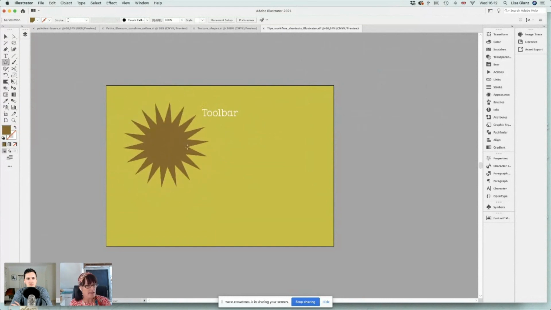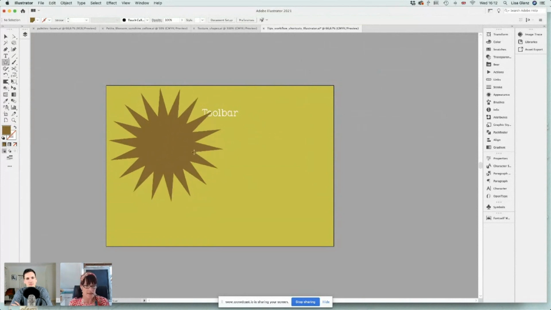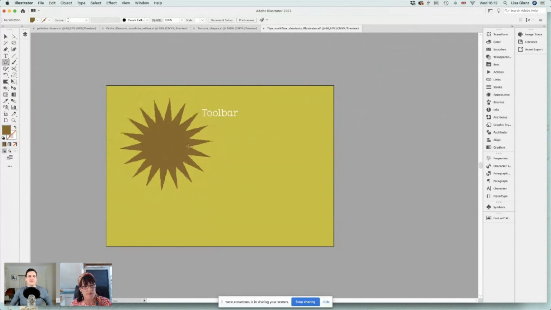I definitely recommend experimenting and finding stuff out, because Illustrator has built in a whole lot of stuff that's kind of secret, if I can call it that. And the only way really to discover everything that's available is to experiment.